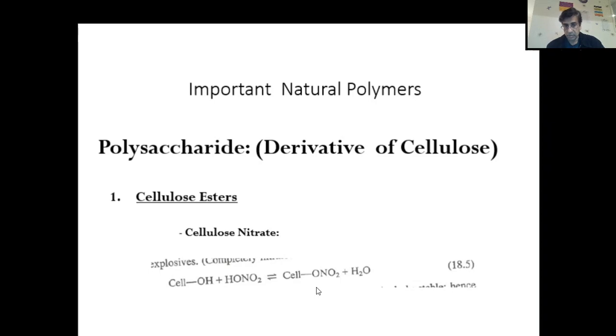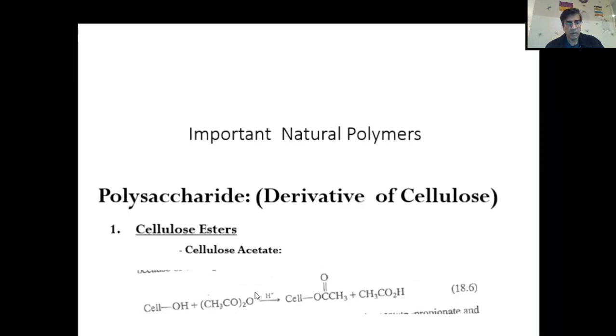So you should be able to show how this reaction takes place if you are asked to show it. You have to mention all three, or just show one this way, and balance the equation. Not necessarily required to balance the equation, but usually when you do the reaction with HNO3, all three OH will basically react, depending upon what ratio you are using.